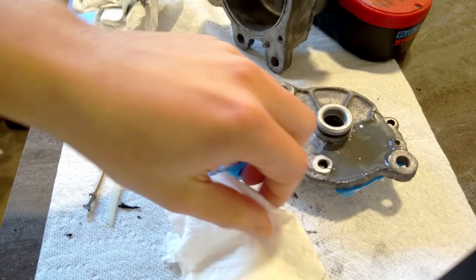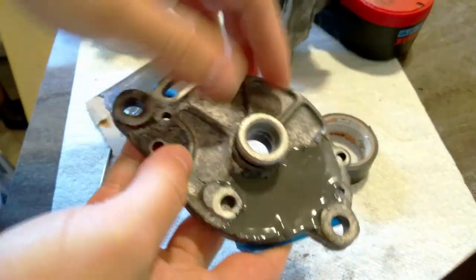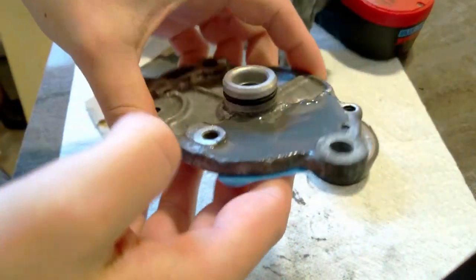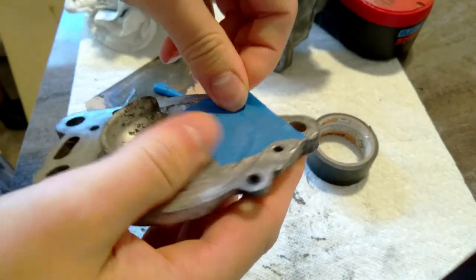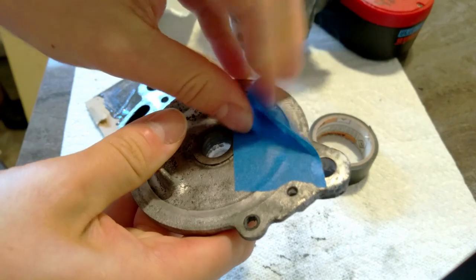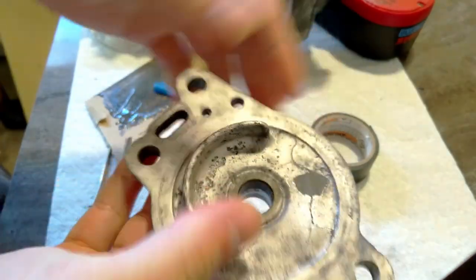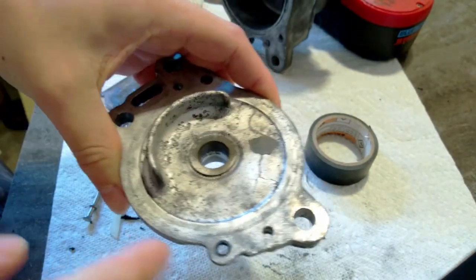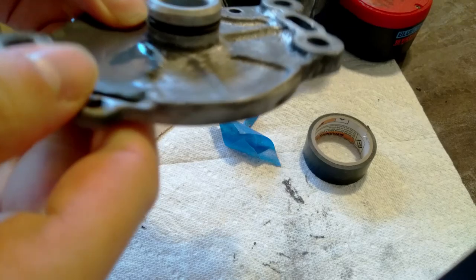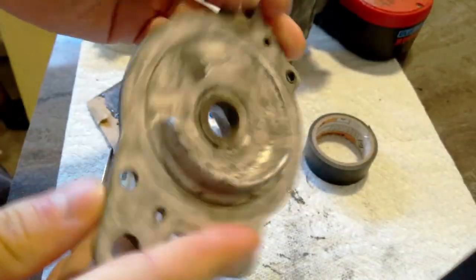It's been 24 hours. Let's have a look at what we got. I took some of this tape off while it was still somewhat soft. This is looking pretty good. Take this off the back. Look at that. Nice. So I'm gonna grind out these cracks and fill them as well. I almost don't need to, but might as well while I'm at it.